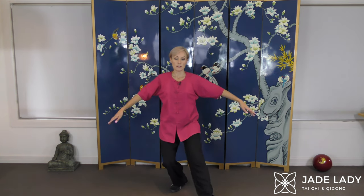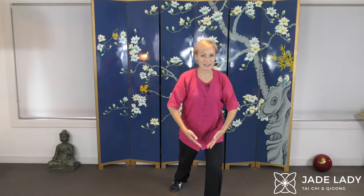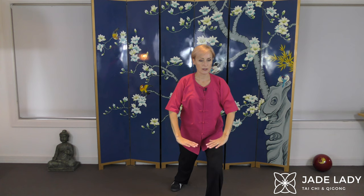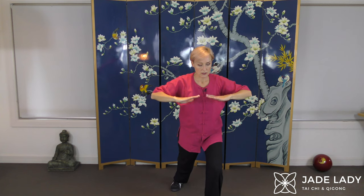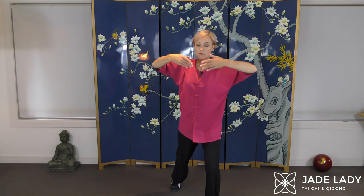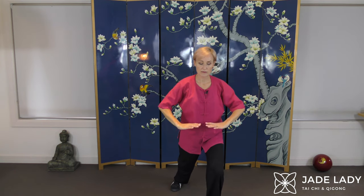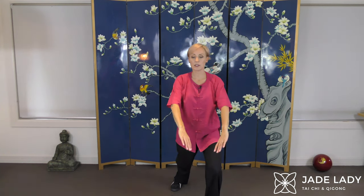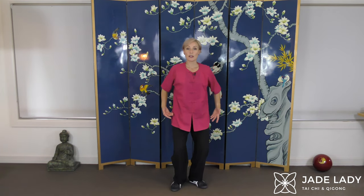stepping back to swap sides, breathing in, out, stepping back once more. Now forward again, and we are going to start fluttering.